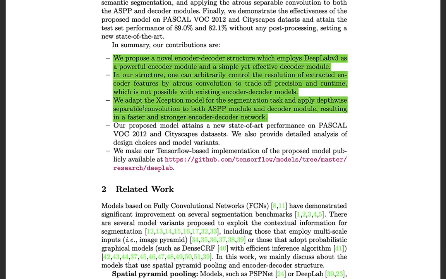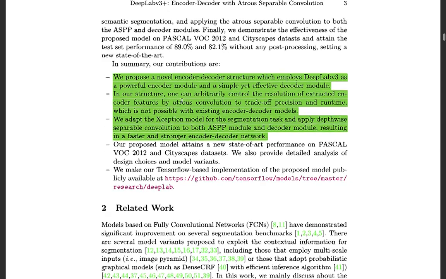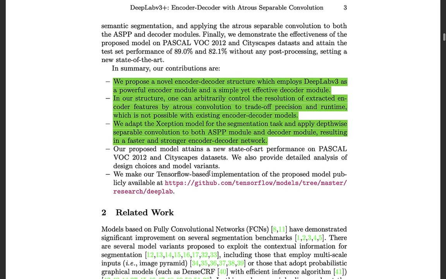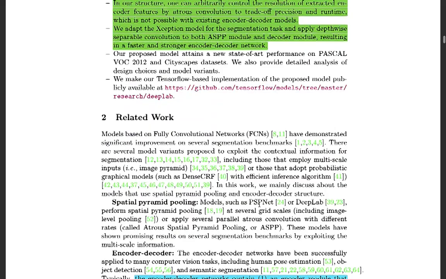Another novel idea that has been incorporated in the design of this model is using the Xception backbone. You can definitely use various architectures for the backbone of this model, like ResNet or MobileNet. But in this paper, it has been proposed that the Xception model would work better, and there have been some modifications made to the original design of it to better fit our task, and we'll see how these are modified in just a few seconds.